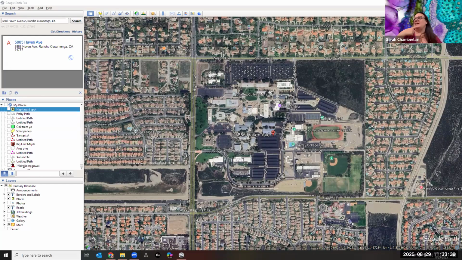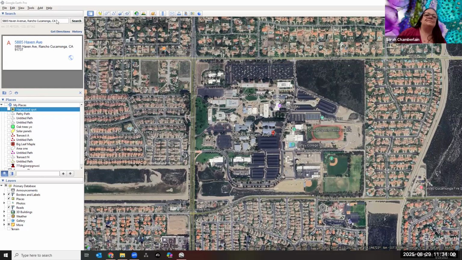So the easiest way to get yourself in the general vicinity of where you want to be, instead of just somewhere on the globe, is to put in the address, because that'll zoom you right in. When we go to places that don't have an address, you can just put coordinates in that same bar right there, and that'll send you right to where you're going.